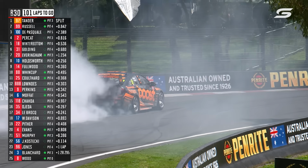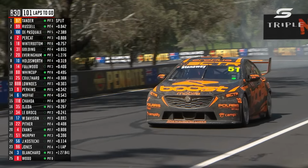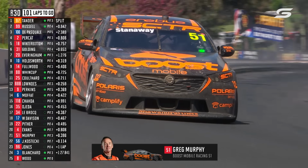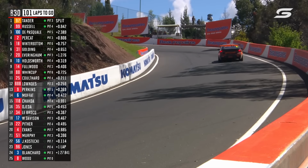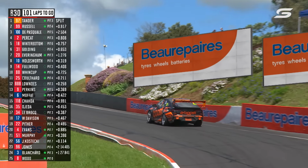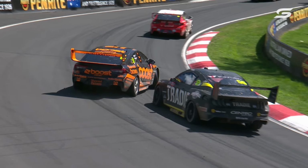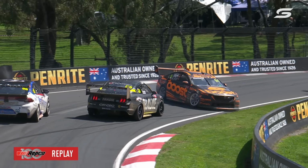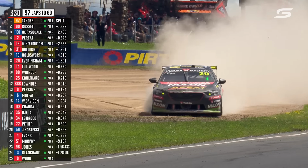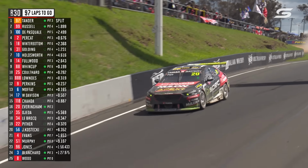We've got trouble here for car number 51, pointing in the wrong direction, and then recovers from it. That's an unusual place to be looking like that, Greg Murphy. It is, isn't it? I wonder whether or not there was contact or whether or not he made a little error up there at turn two. He's up and running once more. Here comes the replay. So he was given a helping hand. Nice job, Murph. So he just went off to the right-hand side now. He's off the road at McFilmy Park. You've got to be careful when you rejoin here.